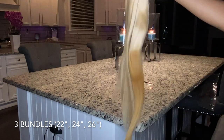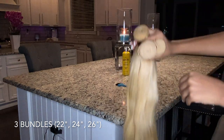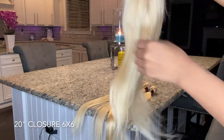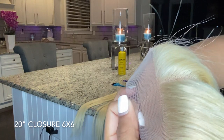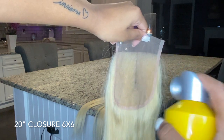So for this particular hairstyle, I decided to use three bundles of 613 hair, 22, 24, and 26. This hair came with really thick wefts, and it also had a closure to come with it. It was a 6x6, I believe, and it was also 20 inches. As you can see, the lace is transparent, so I will have to customize that a little bit later on in the video.